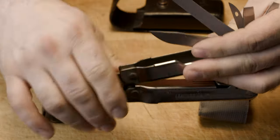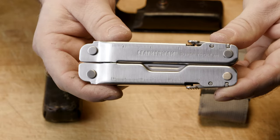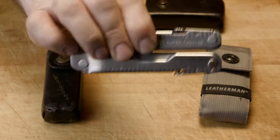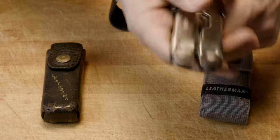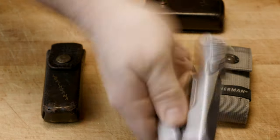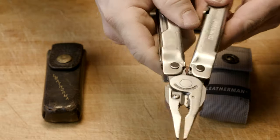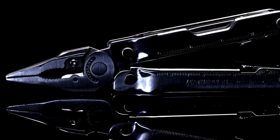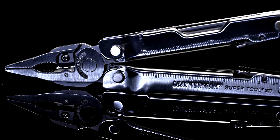The main issue that I had was, while my old one would swing open easily with one hand, the new, less worn version wouldn't. This was a problem more than once when I had to keep one hand on the work and wasn't able to use the tool without letting go of it. Eventually, the 300 Supertool found a home in my camera case, but no longer on my hip. For the later part of 2019 and into 2020, I simply relied on my Victorinox Cadet. It got most jobs done, but was definitely less capable and less handy than a Leatherman.